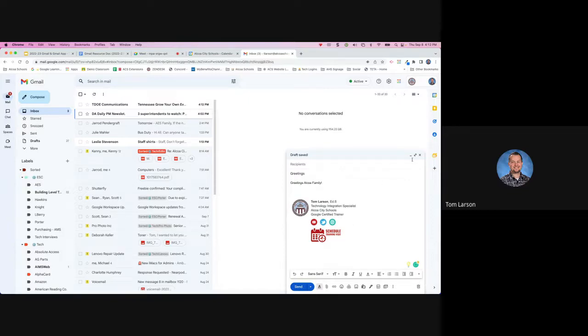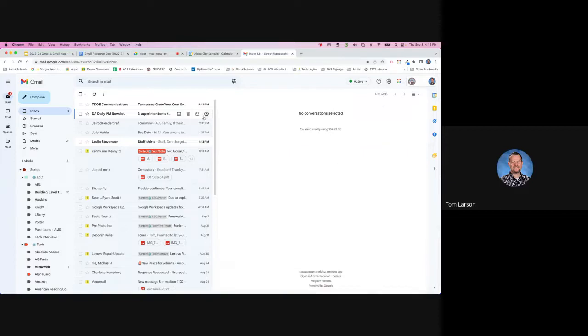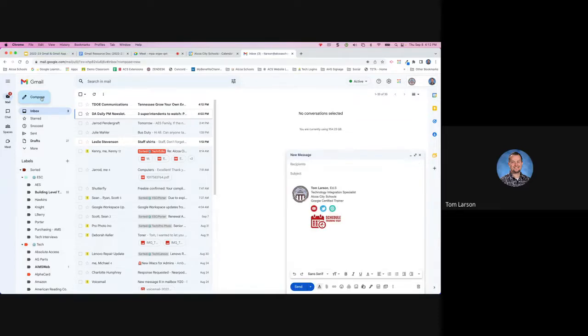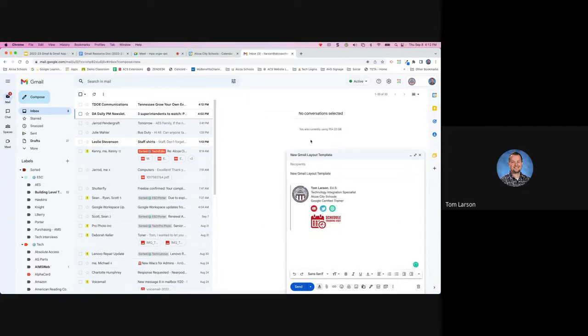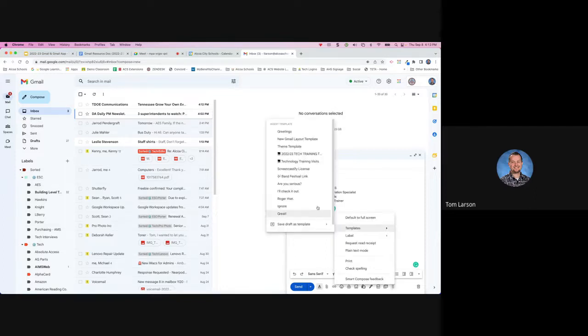So in my case, I've got several to choose from. And let me show you one that I just created using a new feature that hit Gmail, the new Gmail layout template. So I know that I want to use that. Oh, I must have resaved it. This is a bad one to demo on. All right.